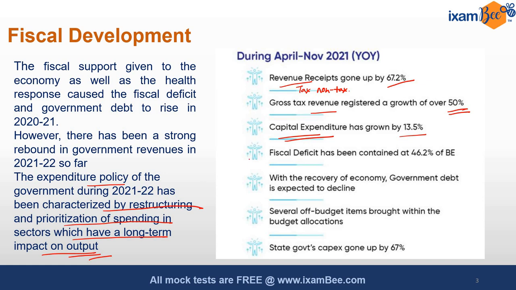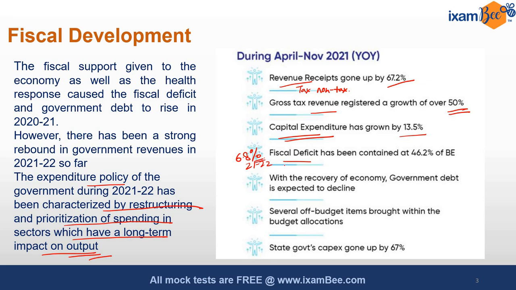Again, why? Because the government is stating that the priority here was the capital expenditure, because it has a long-term impact on the economy. So it will help to sustain growth in the following years for a much longer period. So that is what the government has followed. And fiscal deficit also. So for this year 2022, last year the budget had estimated a 6.8% fiscal deficit.